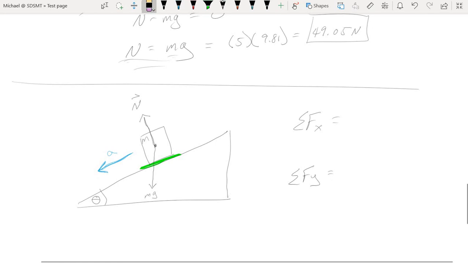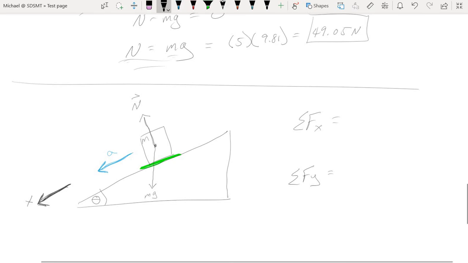Also keep in mind the direction of your vectors, because those are going to have to play by the rules of your reference frame as well. And from my own personal experience, I'll go ahead and put in the reference frame for this problem. I want one of my axes to be in the direction of the acceleration, so I'll draw my X axis to be in the direction of the acceleration, or downhill. In other words, the X axis is running parallel to the incline.